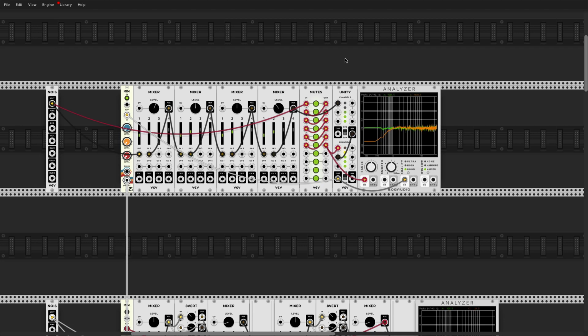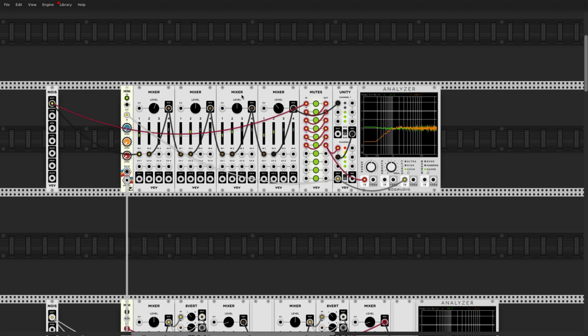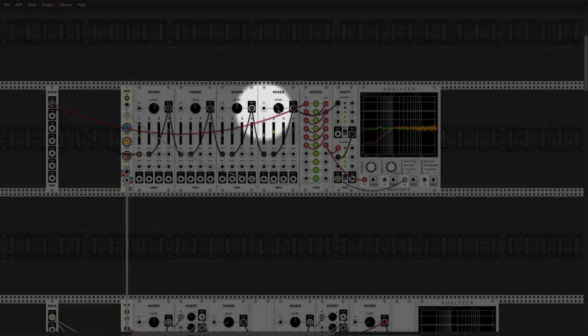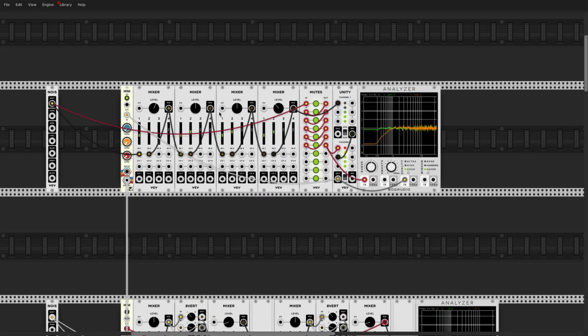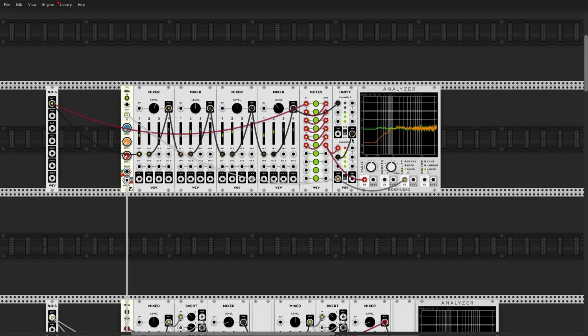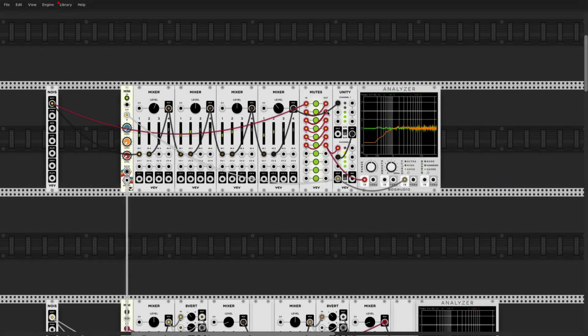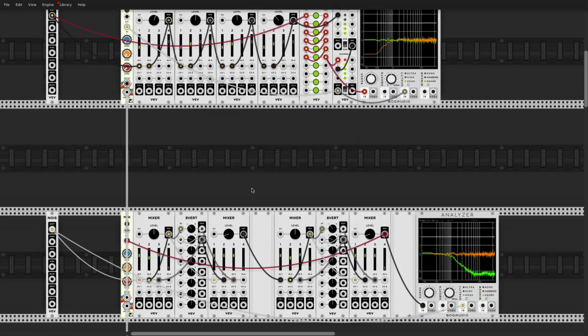All right, so a few examples here. I have a high pass filter. And the way you do it is you take the original signal and then you subtract the low pass from it. So in here, I just did it by adding them together, except one of these signals is inverted. And in addition, I had to do this six sample delay. Remember, every cable introduces one sample delay, so I use mutes to do that. So that's a high pass filter.